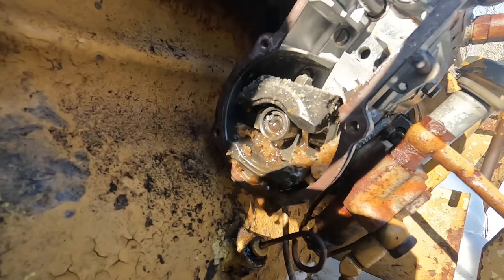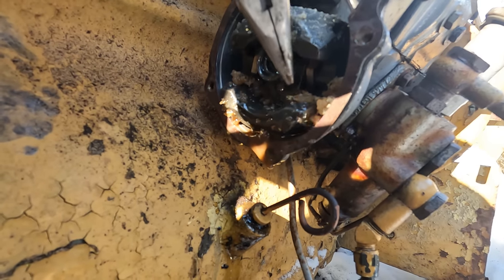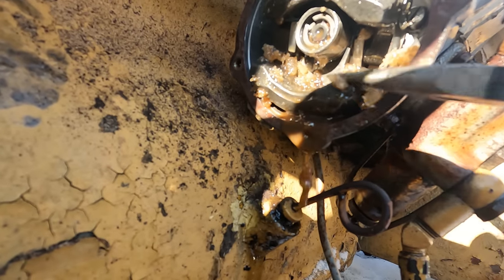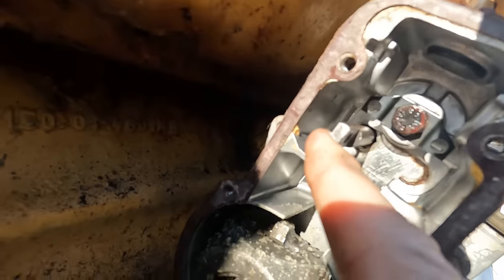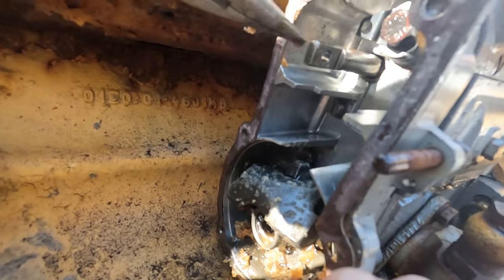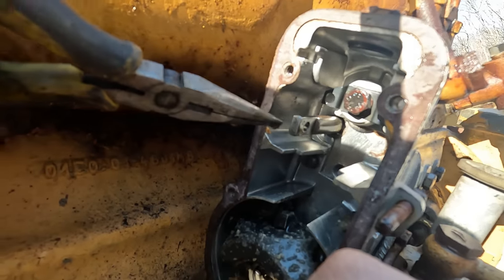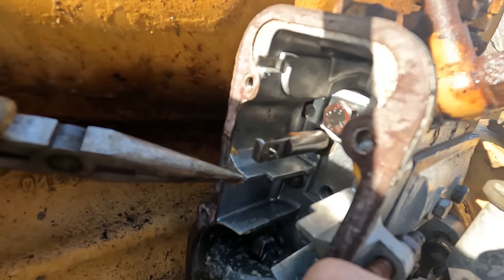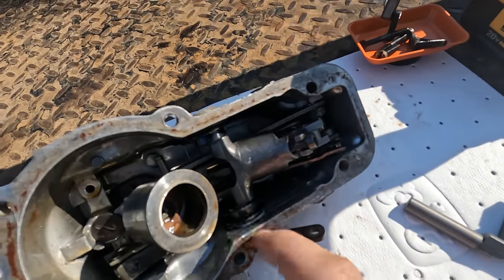So there's a good look at the root beer float that's inside of the governor housing here. These are counterweights. That's how the governors work. They spin around and the weight flings outward and controls the throttle of the engine. I believe this here is the fuel plunger. So what I had to disconnect in there was a spring that was hooked up on this tab up here, but there was a little pin in an arm that went down through that hole right there in this shaft, and then there was a keeper that swung up and retained it in there so it didn't fall out. This piece here is what's busted.